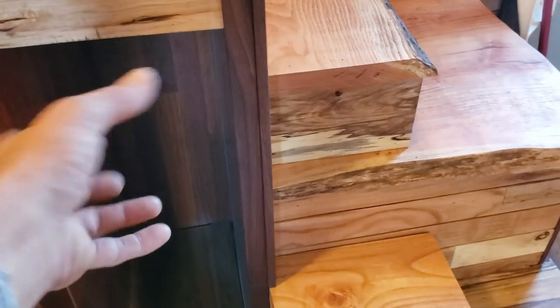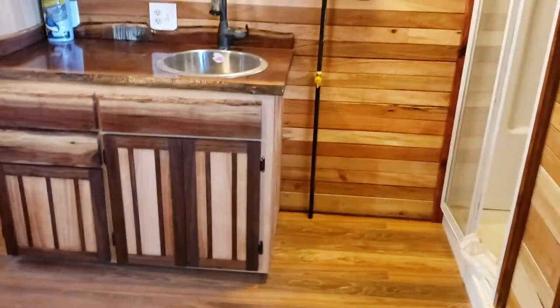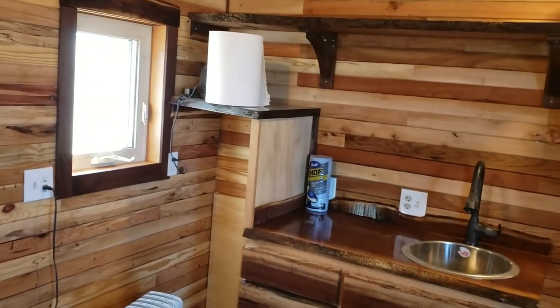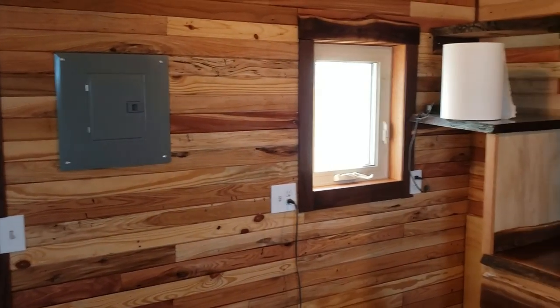I'm debating whether to put a door on this cubby or not because the cats will get in there and sleep on the towels — this cubby is for towels for the shower. Over here there's a door that goes on and it'll have a small opening at the bottom so the cat litter box can be back in there — gotta take care of our animals. I'll also be building a new bed frame, and there'll be some floating shelves added up there. There's a whole plethora of videos coming up about creating stuff for the tiny house.